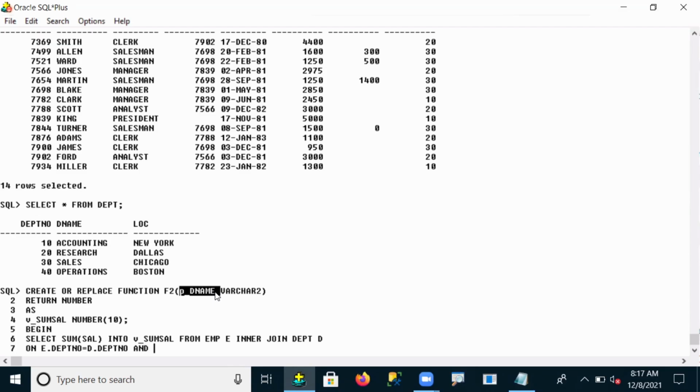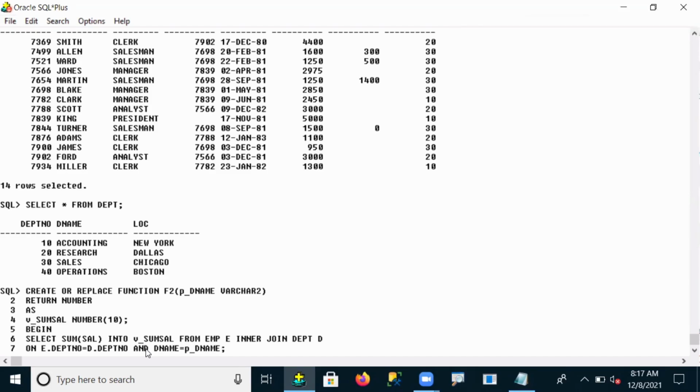Okay, yes, department name basis. So department name basis, we are going to be calculating the sum of salary. So that's why my additional condition, what now? AND operator, department name is equal to parameter D name.